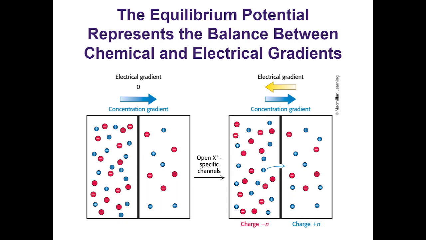Yeah, we're building up positive charge, right? And on the other side, we're building up negative charge, aren't we? And so what's going to happen is these positives are going to be repelled on this right side, and they're going to be attracted over to the left side, aren't they? And so that means that our concentration gradient now fights against our electrical gradient. Once those forces are equal, it will no longer have any overall flow.